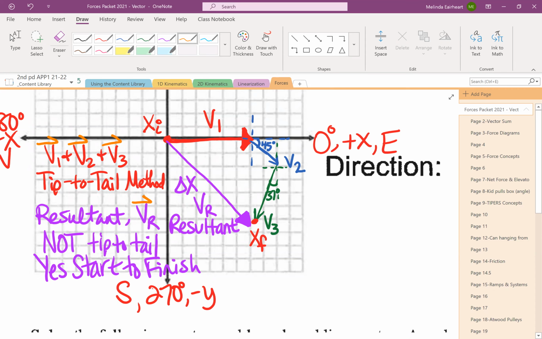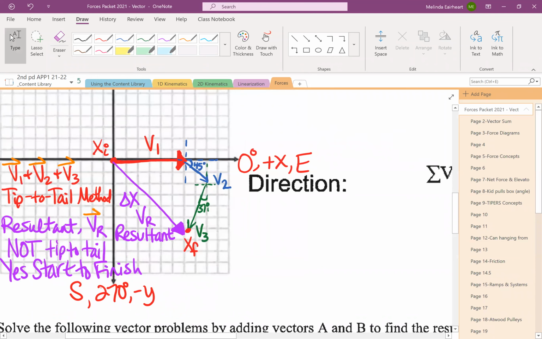Okay, so now we've got a sketch drawn. Now sketches, they're not a requirement. In fact, it's not drawn to scale. So I'm going to put that note, just so you know, not drawn to scale. The only way to draw it to scale is with a protractor to get those angles right. But guess what a prohibited item is on the May exam? Protractor. You can only have a ruler. You can't have a protractor. So how are we going to do this accurately if we can't have a protractor? Trig. We've got angles. We need components.